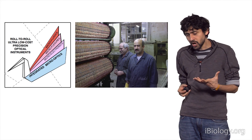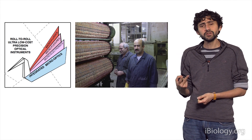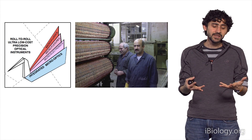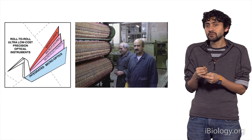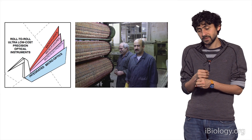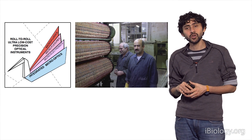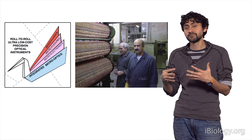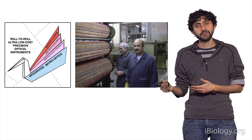One of the inspirations for our project was large-scale manufacturing. We looked at two different techniques. One is the art of folding paper, which is called origami. Origami is fascinating because it allows you to build complex structures with a single sheet of paper by folding it. The other inspiration came from a visit to a matchstick factory where I learned you can build billions of matchsticks and matchboxes in less than a month using roll-to-roll manufacturing.